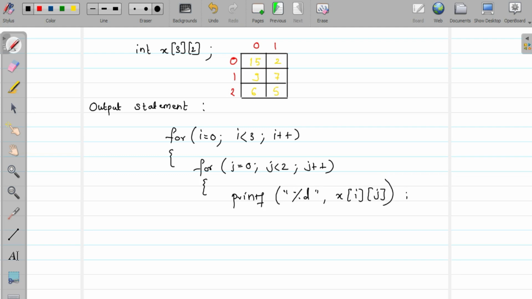Okay, see here also we have to specify the array name along with its row index and column index, and then after you complete the inner loop, at that time don't forget to give a new line, otherwise all the elements will appear on the same line.